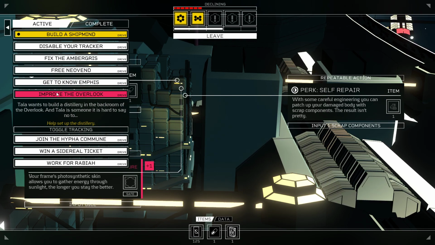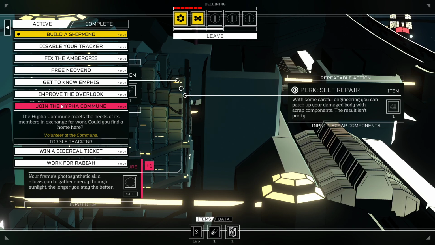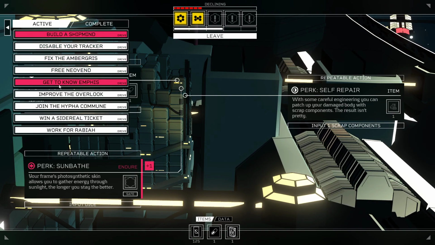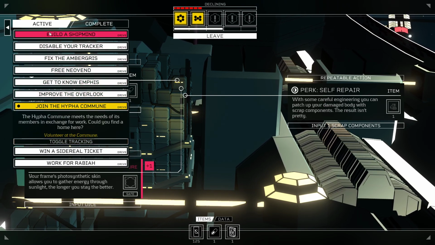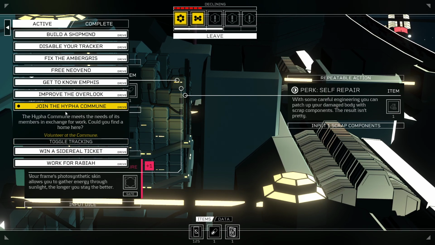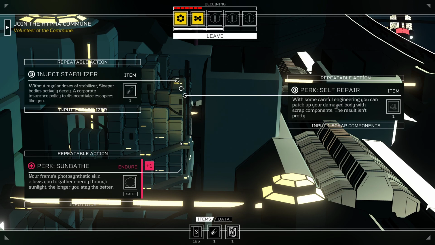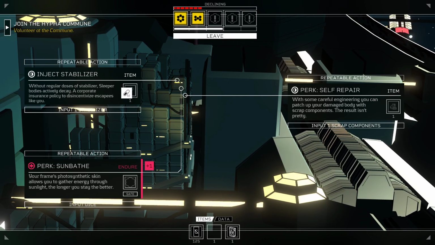Help set up the distillery. Gonna take a long time though. Volunteer at the commune. Work your way into a shipyard crew. Okay, I can do only one at a time. Tracking. Okay, I'm going to do it. Better inject that stabilizer.